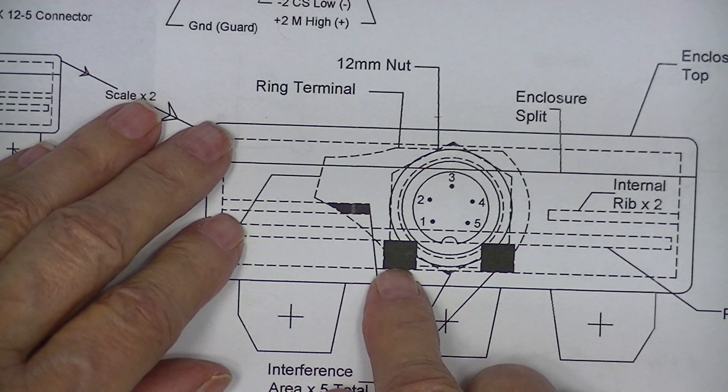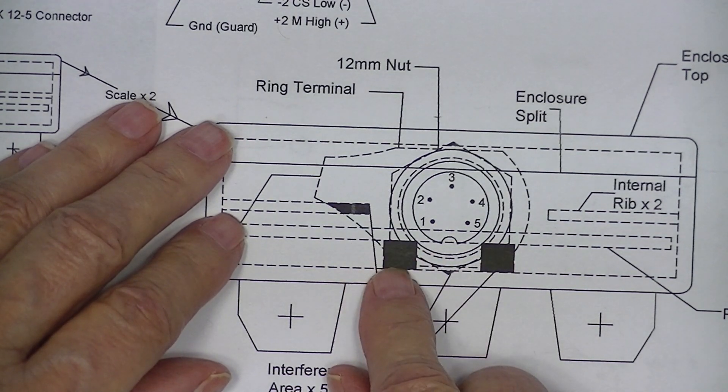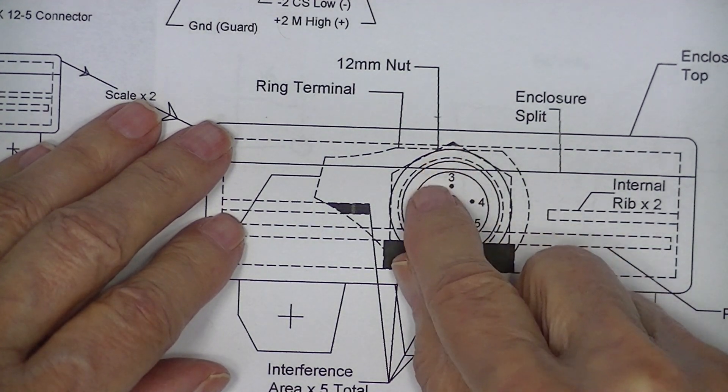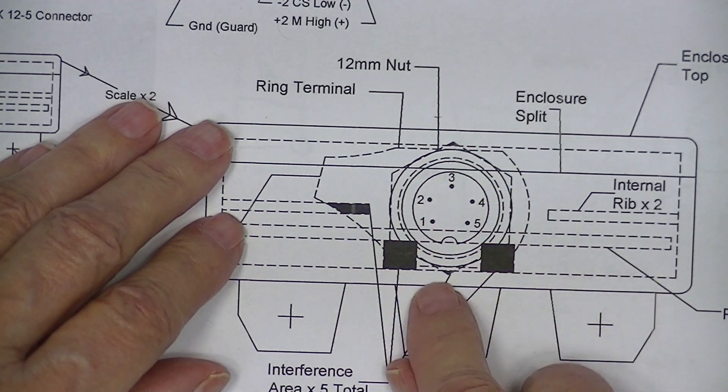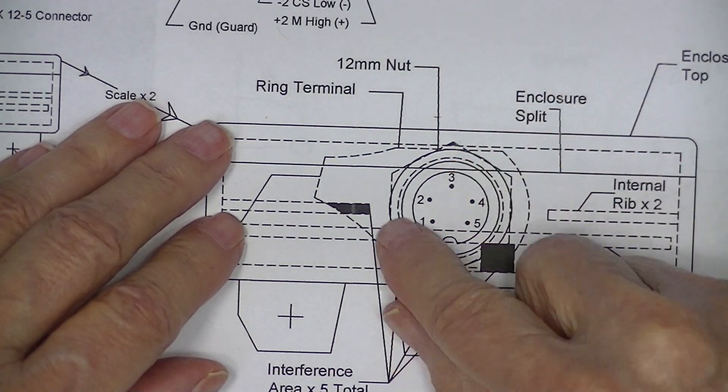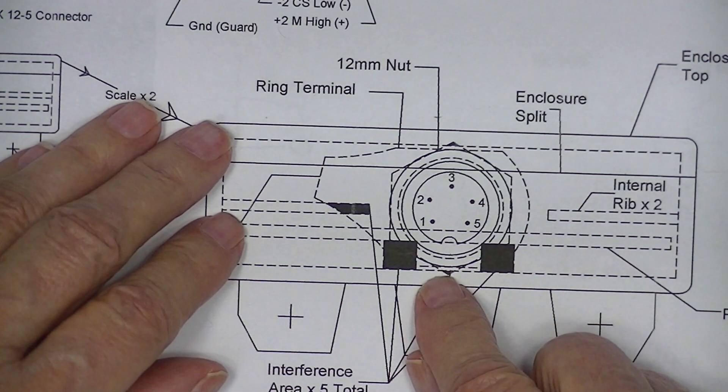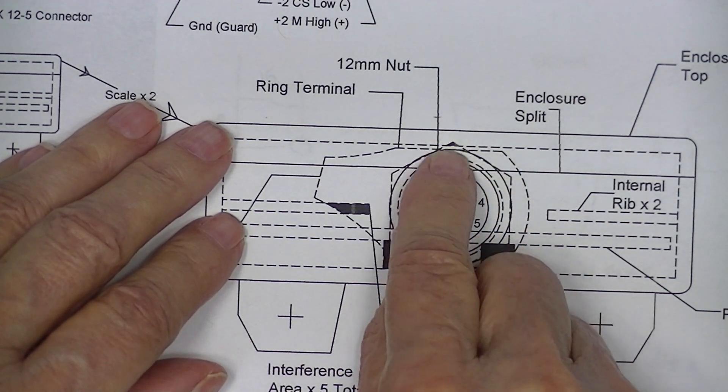So first of all I remove some things in the box that are going to interfere dimensionally. Now these little triangular interference points are to allow for the nut to rotate. So this one needs, at least according to drawing, to be a little hollowed out spot in the box here because this is the worst case if the nut were to be tight up here.